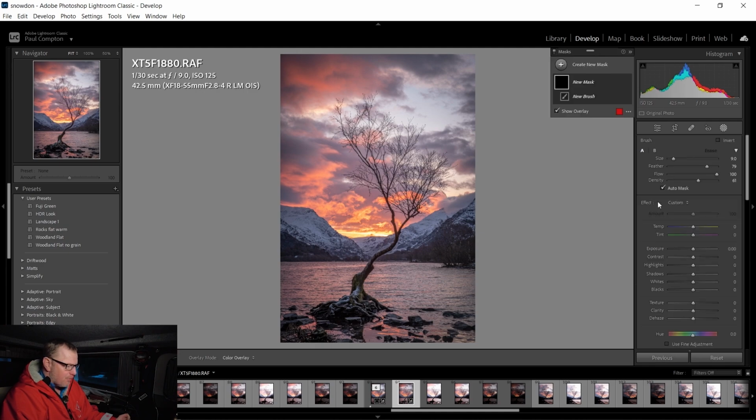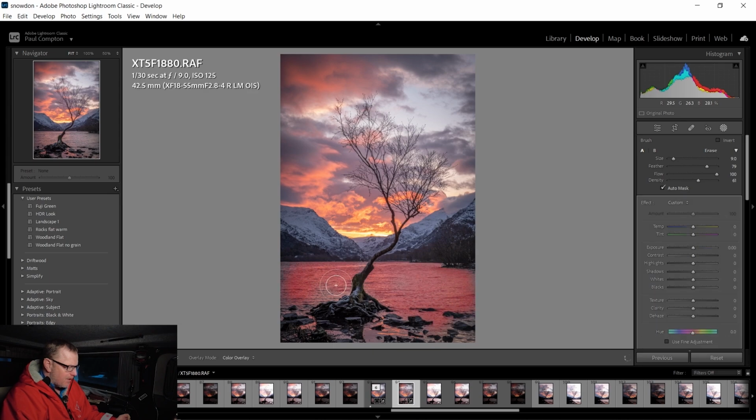What we're going to do is we're going to brush on a bit of clarity. So we'll brush on the area we want, which is going to be highlighted in red. So all this area is going to be highlighted in red. We just want it all around this area. So once we've got it in that area, we're going to go over to our clarity slider and just pull our clarity up.